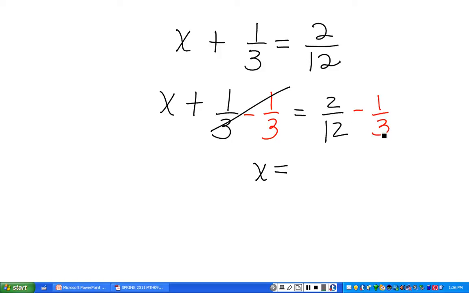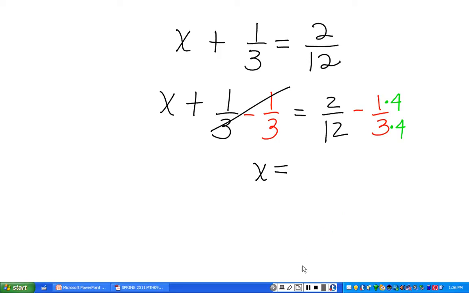What do we need in order to subtract these fractions? You can't just go ahead and subtract them as the fractions are now. You must come up with the same denominator. We call it the LCD. The LCD would be 12 here because 3 can go into 12. It'll be the lowest number, the least common denominator.